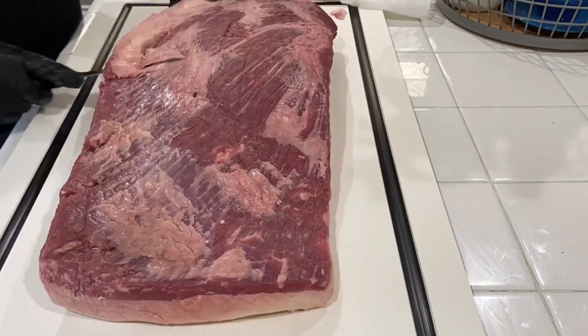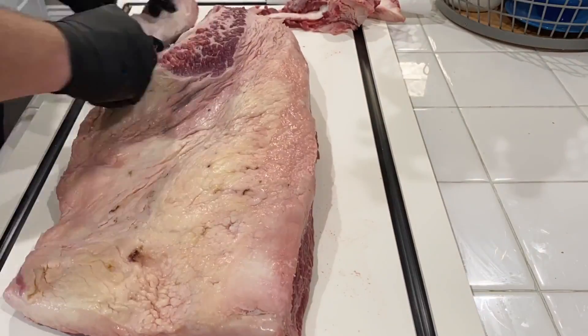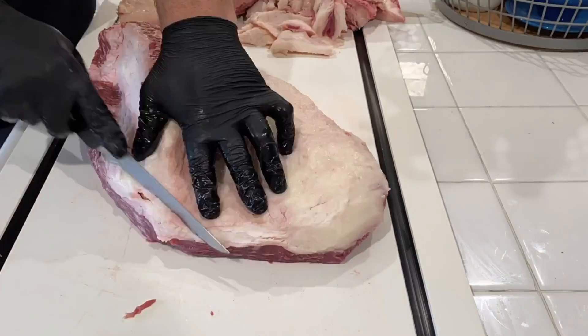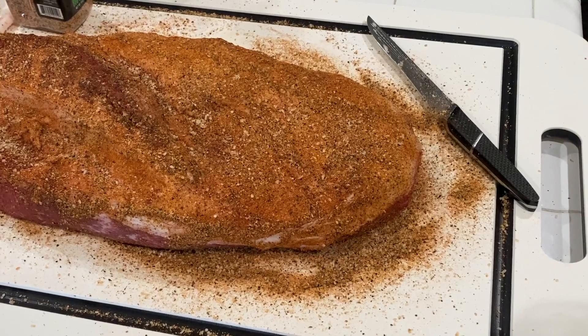So today we are going to do a big ol' Wagyu brisket. I've already trimmed up this bad boy — I'm going to cue that time lapse of the trimming. As you can see, it's a big ol' brisket, probably about 17 pounds give or take. I'm going to trim off probably a good 4 to 5 pounds of it. There's tons of fat on this, as you can imagine because it's a Wagyu brisket, so there's plenty of fat marbling through it. I'm going to leave about a 1 and 1/8 inch cap, more or less, over the whole brisket. I've cut a little bit of the top off just because it was sticking out — it would cook funny. You want to trim up your briskets to be more aerodynamic so the heat runs around it real good. And I seasoned it up with some Kribi Q Big and Bold and the AP seasoning from Kribi Q.